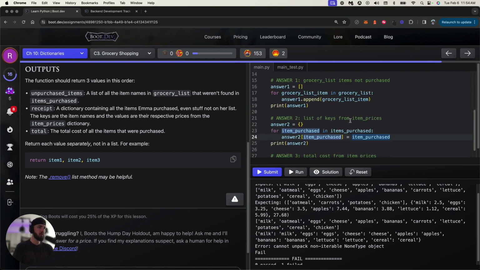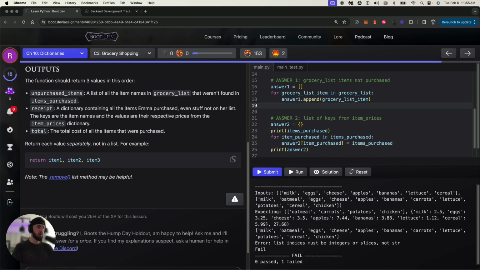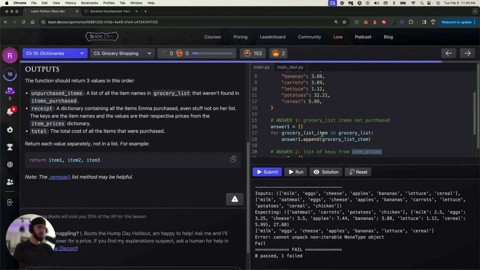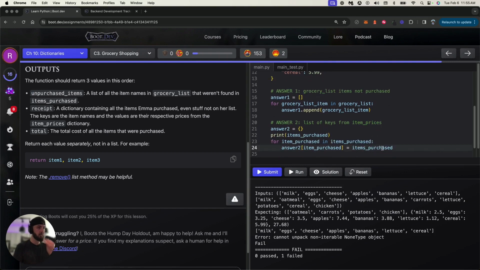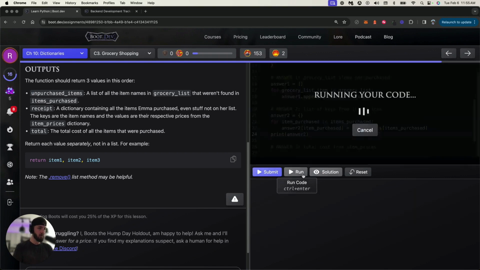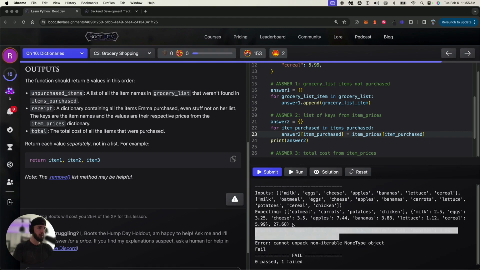So how are we going to do that again? So we need the right here. So the item purchased, the 1 value. Will that work? Nope, that will not work. Items purchased. Well, what about this? Oh, get rid of this real quick. Okay, so where is their, oh, their values are here. Okay, so let's do it here. So we'll say the items purchased is going to be, I believe, maybe this. Let's see what we got, folks. Items purchased is going to be item purchased, right? Sweet, there we go. All right, there's answer 2.